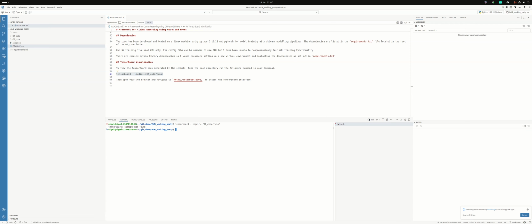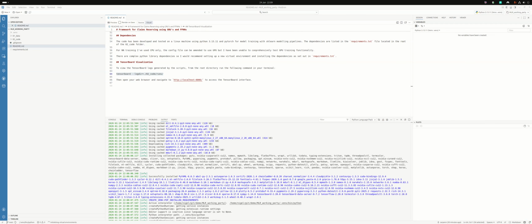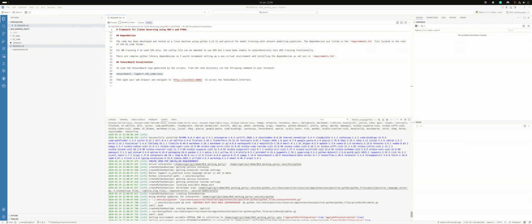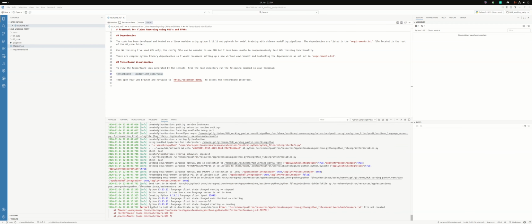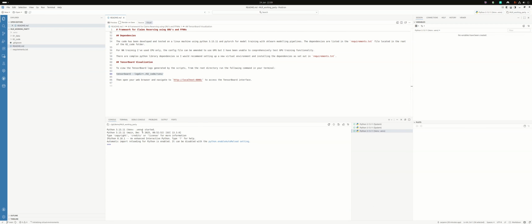I'll take a pause, and once the installation is done, we'll come back. I'm just realising I am able to pause. Well, a few more minutes have passed and a few seconds for you. It continued to install packages. There was a slight error at the end. I'm hoping that's not going to impede us. If I jump to the console, the virtual environment has been activated. So I should now be able to go to a terminal and run that TensorBoard command.